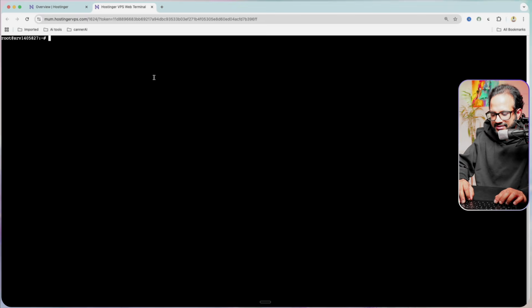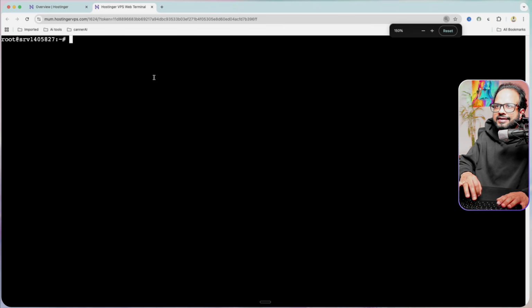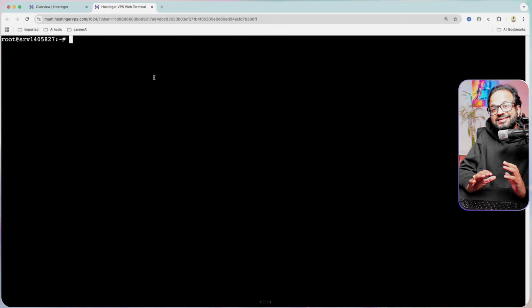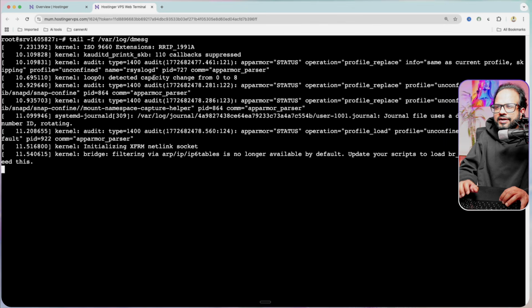Let me increase the terminal size so that it is easily readable. Now let's say we need to kill a process. Okay, so let's say I run some process, tail -f /var/log/dmesg. Okay, so I'm just tailing it. Now if I do Control C, the process will be aborted.